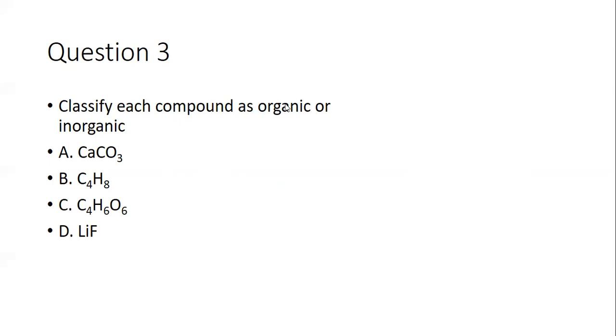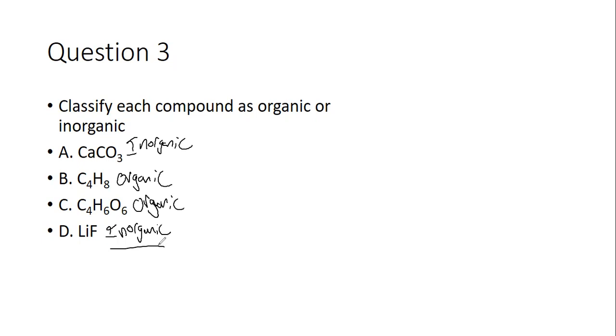All right, so it looks like the majority of people are in, so let's go over this. A is actually, even though it has carbon, inorganic. Let's figure out the rules. Let me go over the other ones first, and I'll go back to A. So B, carbon, hydrogen, organic. C, carbon, hydrogen, oxygen, organic. D, LiF, inorganic, no carbon. If it has no carbon, it is automatically inorganic.